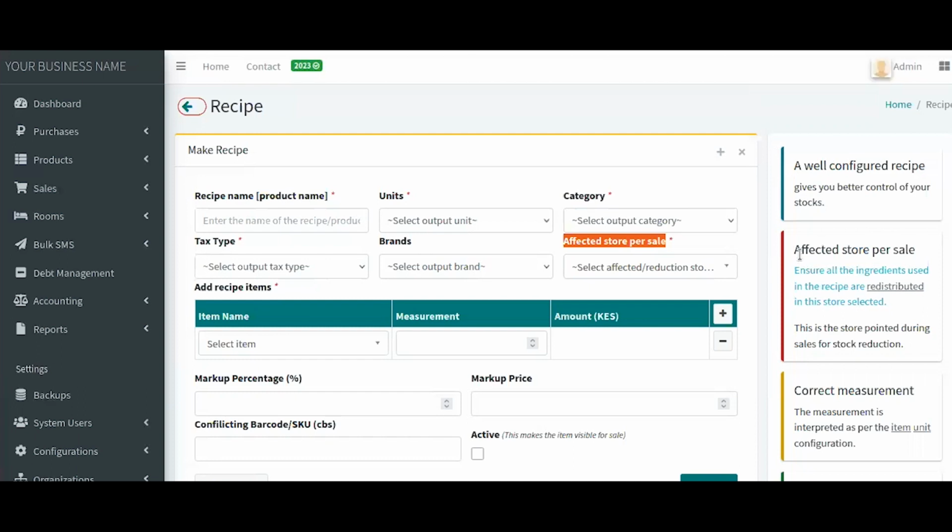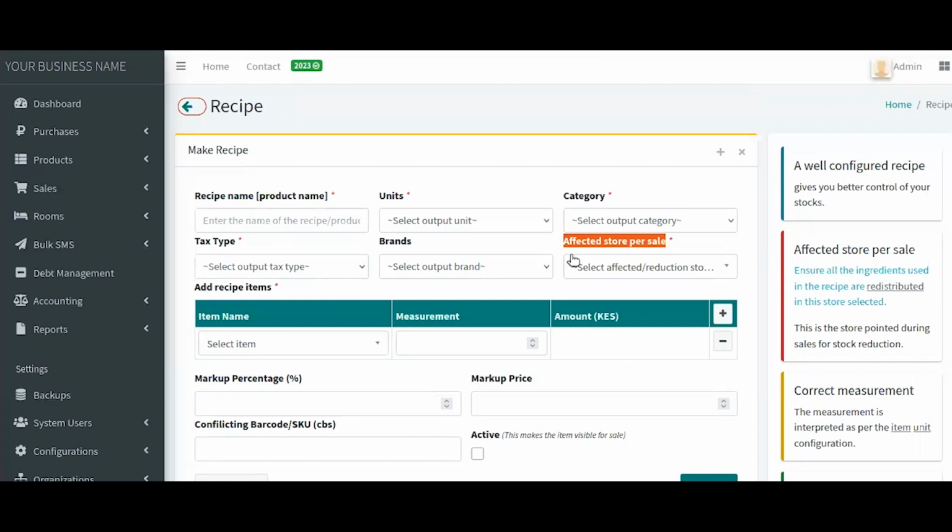If we say it's going to be the kitchen store, then when we sell this product, these small portions used in making the recipe will be auto reduced in the kitchen and in any other store that we define.